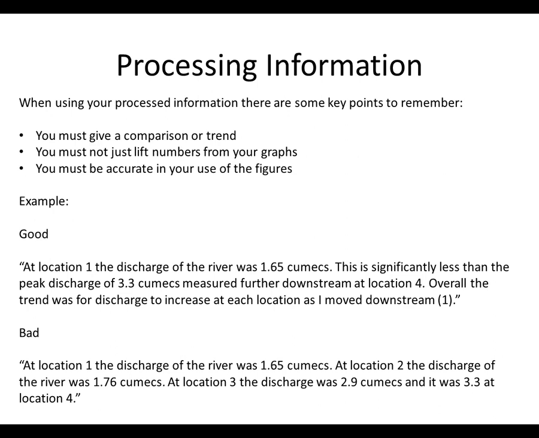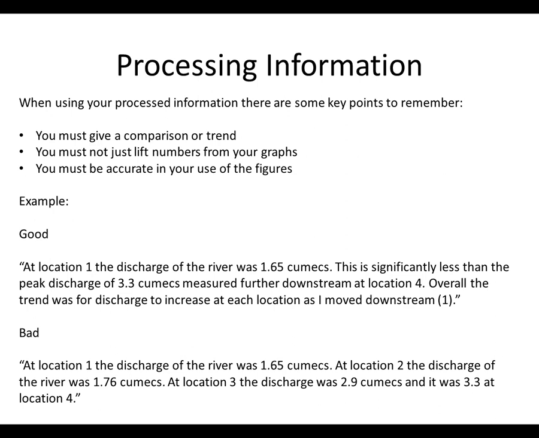pretty terrible, actually. They're just lifting straight off the graph. Location 1, the discharge was 1.65. At location 2, it was 1.76, 2.9, and 3.3. Right? They can see that from your graph. Right? And that's where you need to significantly add the value, less than, more than. Yeah? If you want, do a bit of subtraction and put how much more it is in that section as well.